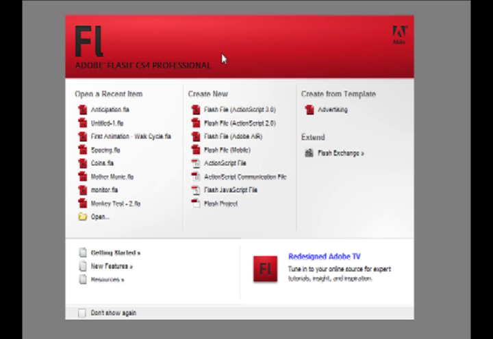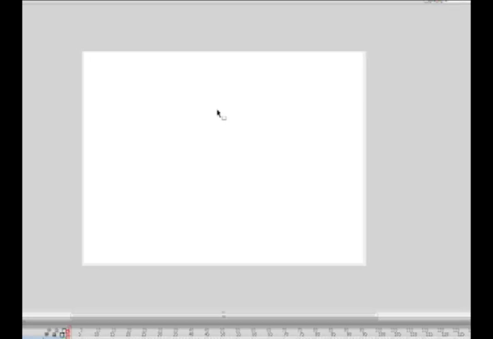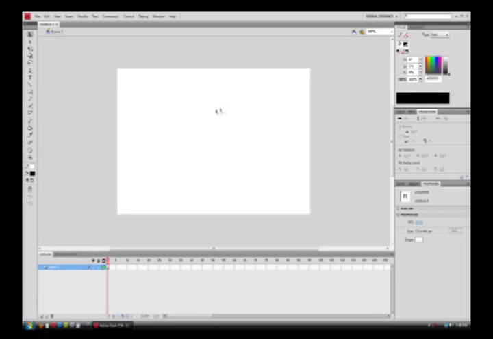Basically, this is where you can either open up a previous file that you've been working on, or you can create a new file, as it says right here. So we're going to create a new file. Just going to create a plain old Flash file, ActionScript 3.0. If you've got an older version of Flash, you're not going to be able to do a 3.0. It'll just say create new file or something like that. But it's going to be very similar to this, and you just click the button, and it will create a brand new clean file for you to create your animation in.